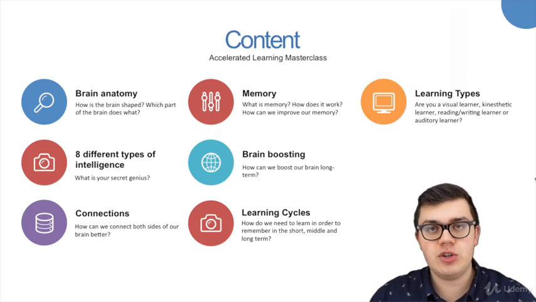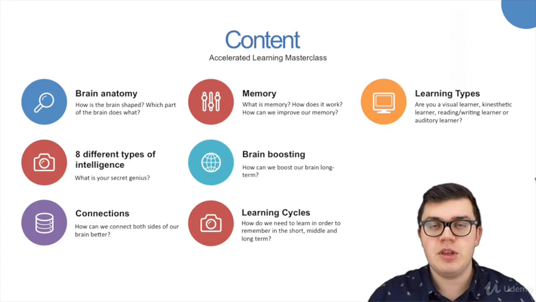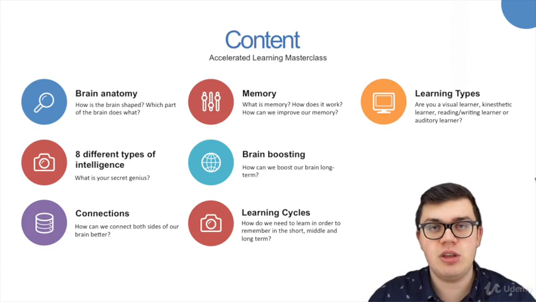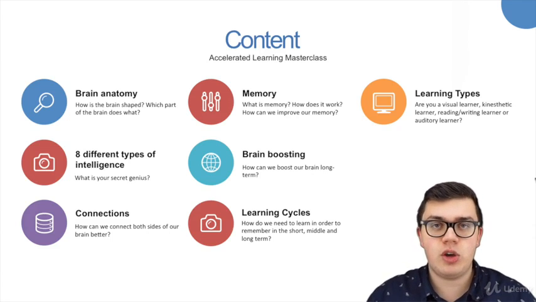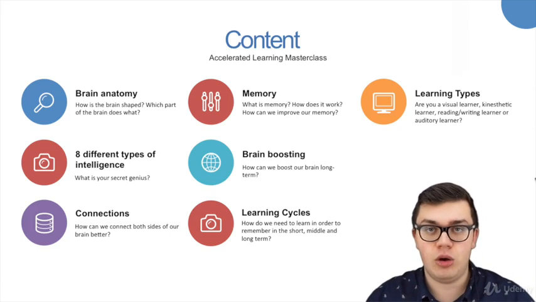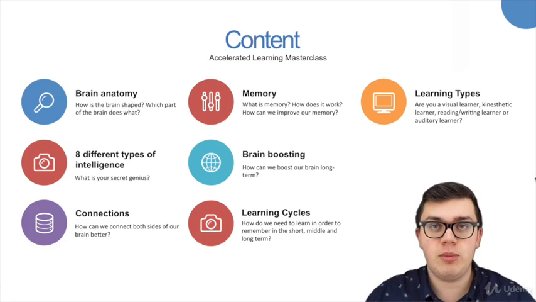Then afterwards, we're going to have a look at the memory. So for instance, which kinds of memories are there? Also, how is a memory shaped and how can we learn information so that we can remember it in the long term? Also, we're going to cover the question, how can we improve our memory in the short, middle and long term?